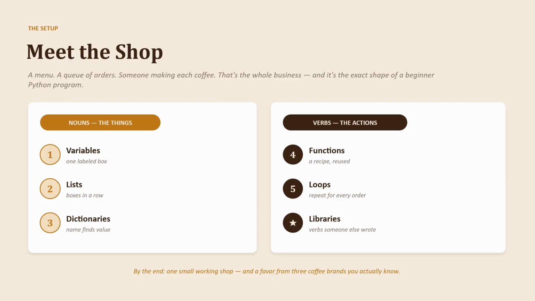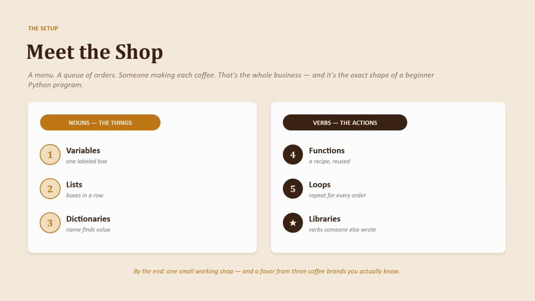So these are the nouns, as I told: the variables, which are a one-label box, and there are lists. It's multiple boxes in a row. Just assume it's a neatly packed serial order. And there are dictionaries. This is the best thing for a menu. There is a coffee name and the price, that is a menu item, and there are verbs. These are action-oriented, that is functions. A recipe, this is continuously reused. So any time a coffee is ordered, that is reusable, we can reuse it. And the loops, these repeat for every order.